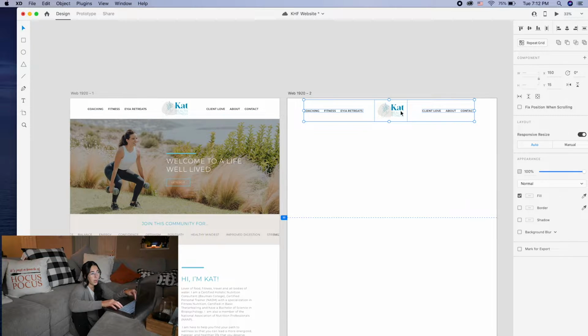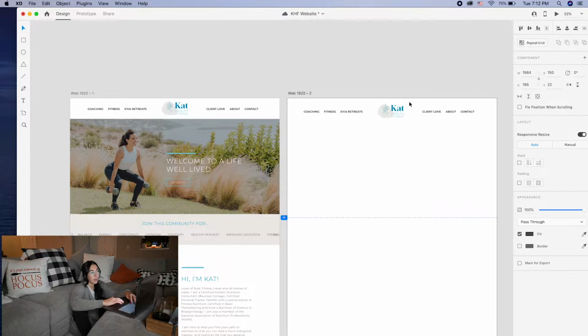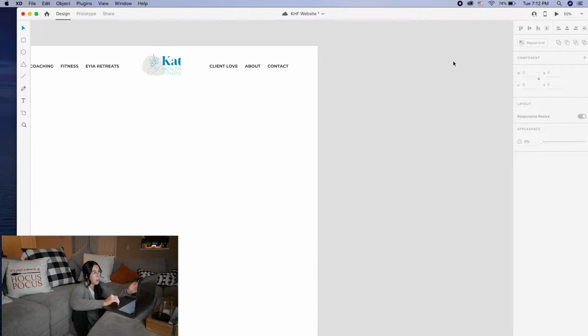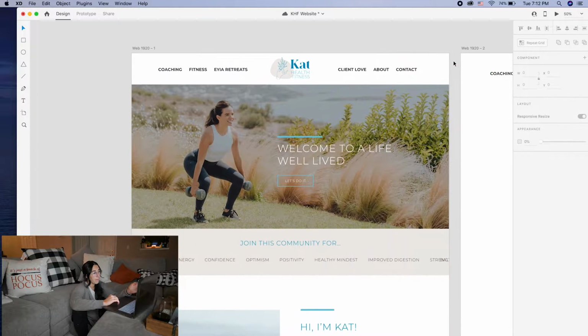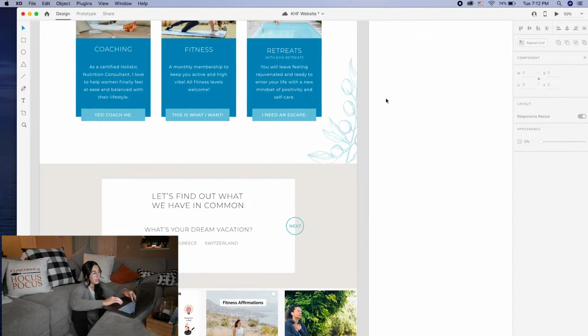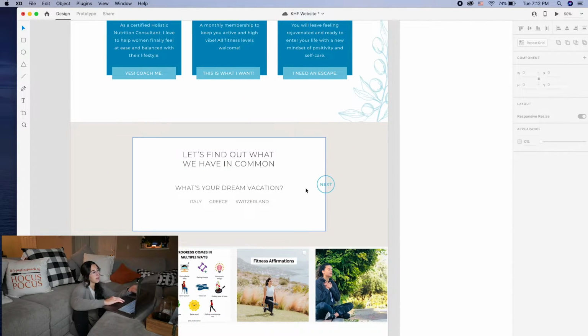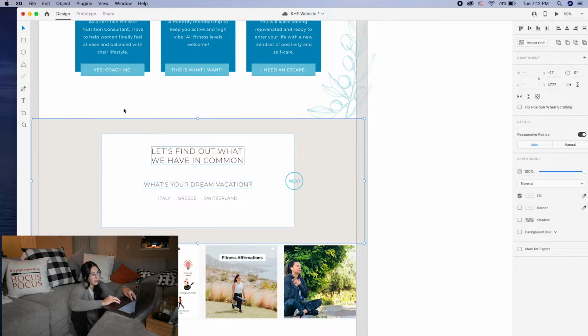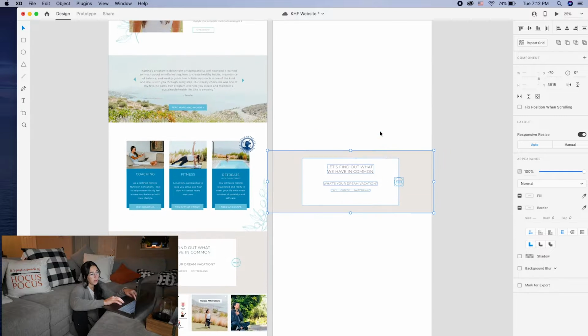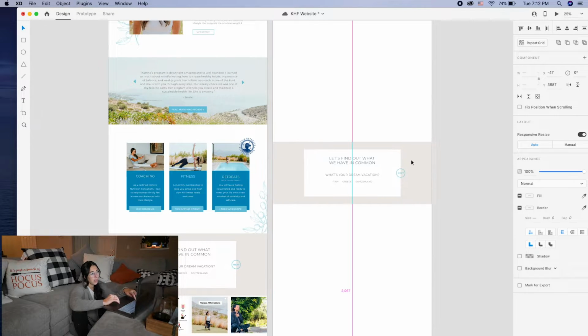Okay, perfect. Now let's start building the about page. Basically, this section on the homepage that I included to engage the audience, I'm gonna bring this to the about page because it makes more sense there. And I talked about that with the client and she completely agreed. So we're gonna put that somewhere on this page.